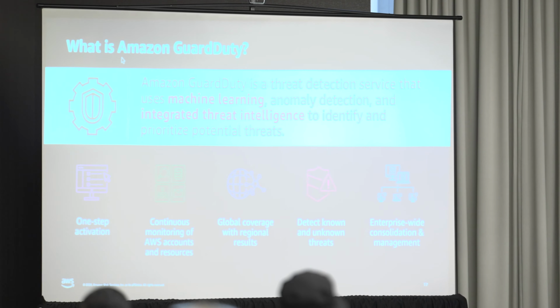One-step activation, and it does continuous monitoring of all of your AWS accounts and resources that it's enabled on. It is a regional service, so you will need to turn it on within specific regions. But basically what it does is it takes data from multiple sources, including your CloudTrail, VPC flow logs, login events, S3 control plane and data plane events. It even has opt-ins now for ECS or EKS runtime monitoring, EC2 runtime monitoring. We also can monitor RDS audit logs, which is database, Lambda. It does a whole lot.